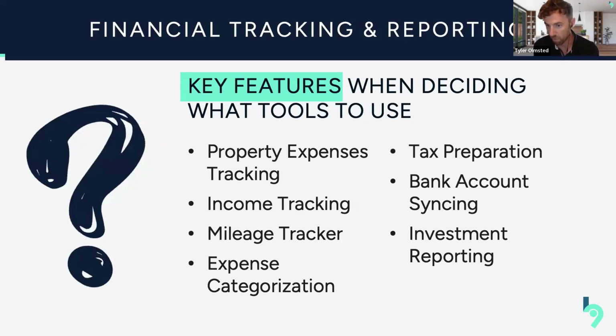Mileage tracking. This is one of my favorite ones. A lot of what we do as real estate investors can be deductions, and mileage tracking is no different. There's a few of the apps out there that actually will do this automatically for you as you're driving around. As you get back into the software, they'll actually help you look at what that mileage looks like and categorize it properly for your taxes. Expense categorization, just as we're pulling in new tracking events, we want to make sure we can categorize them correctly.